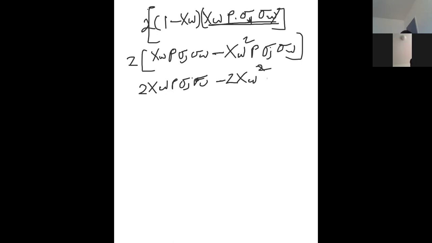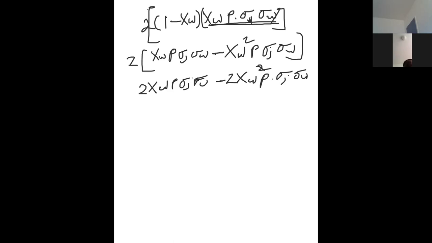Correlation multiplied by the standard error of J, standard error of W. Is that okay? So this is what we have now. Are you now okay? Yes, I am. Okay, please. In case anybody does not understand the mathematics, you can also ask and we go back. Now, in this case, I have here.